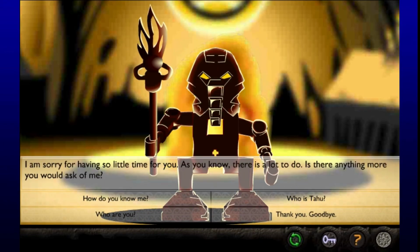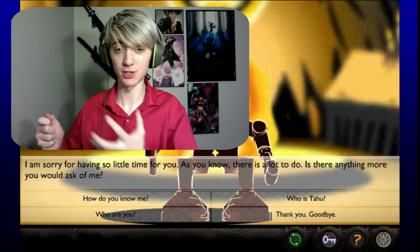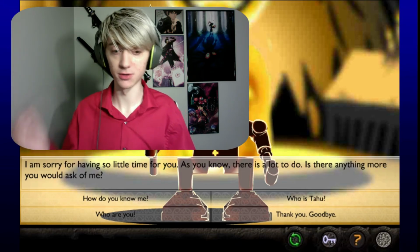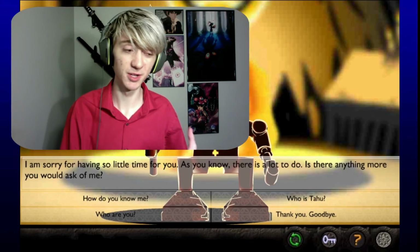Alright, so we can talk to Vakama now, but first I'd just like to go into a bit more depth in that whole cutscene. Basically, we were seeing a bit more of what it means to be the Toa. You tower over all the Matoran and the Turaga, and you have this special weapon with elemental abilities. Tahu there is the Toa of Fire, which is why he was able to light his flame sword on fire and slash through the trap. And all the Toa have their own special element and abilities.